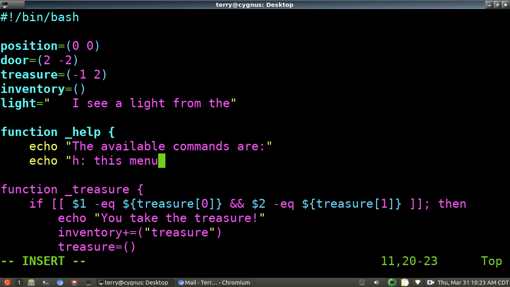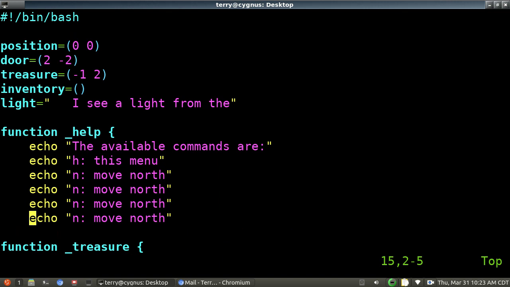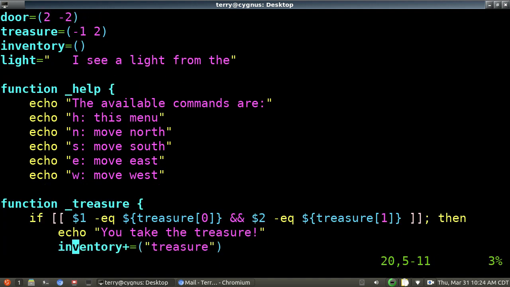And then I'm going to go YYP, and I'm going to go N, and change it to move north. And then I'm going to go YYPPP, S, south, east, west, EW. So this menu, move north, move south, move east, move west.